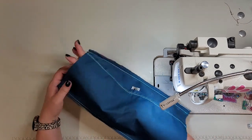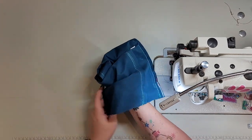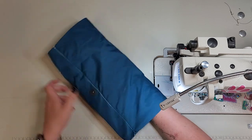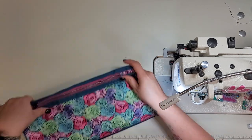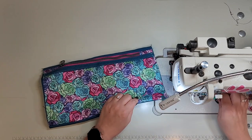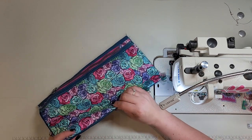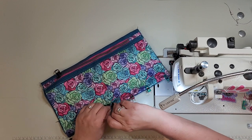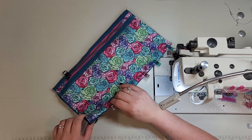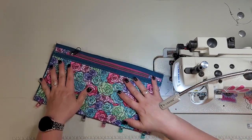All right, we're going to put our arm in and turn this right sides out. All right, you're going to want to make sure that this bottom is flat. I'm going to clip it because, again, I'm not going to actually press it. Plus, this is waterproof and water resistant canvas, and I'm just personally not comfortable pressing it with my iron. Okay, and that'll help me press this top part up.